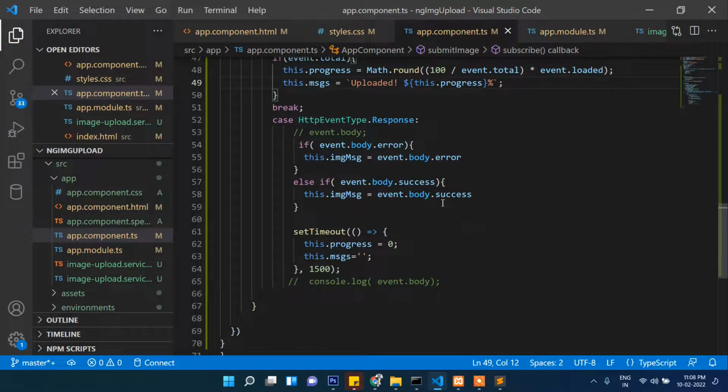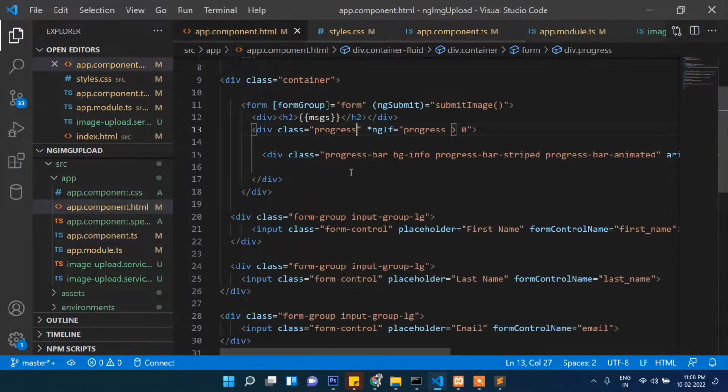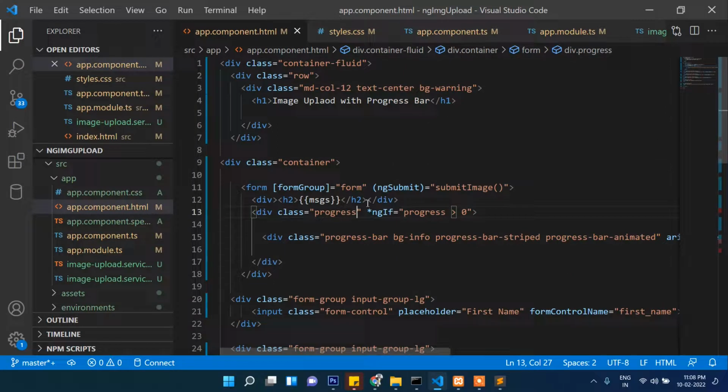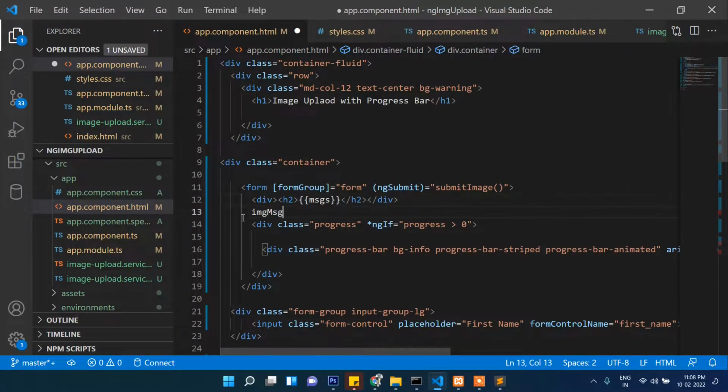This message, have we put it somewhere? No, we have not put it. So this message also we have to show, so that the error message or success message will show.